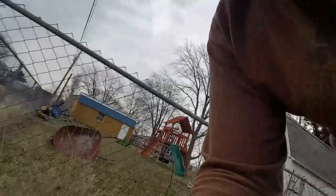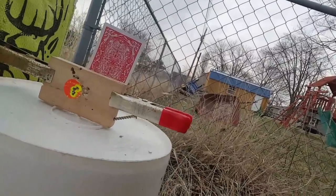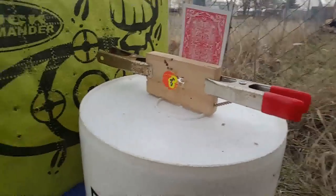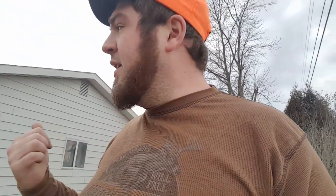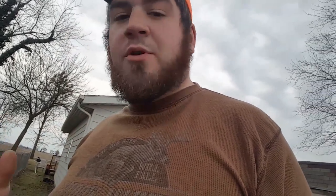We're gonna be shooting about 20 yards. There's the gun down there on the bench. Let me show you the target - there's a playing card set up, and what I'm gonna do is split it with a pellet at 20 yards. I'm gonna leave this camera down here and try something different. I'm going to set it up facing the card and do slow motion also, so we'll see how this goes.